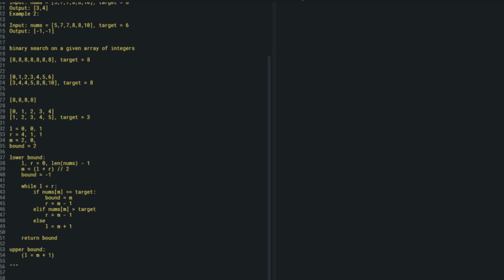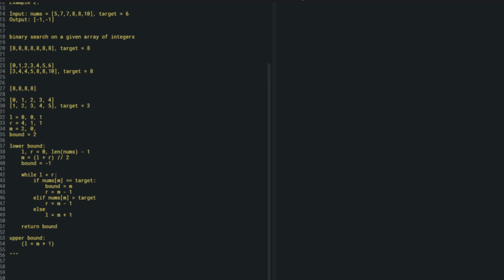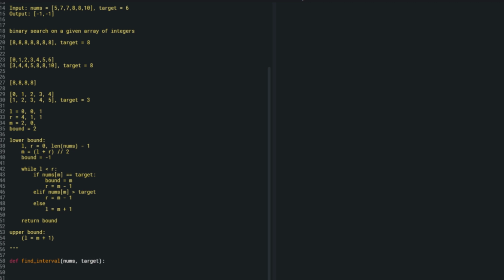After that, let me create a helper function called binary search. It's going to take nums, target, and also some kind of flag if it's a lower bound or upper bound.